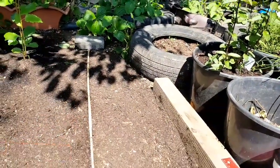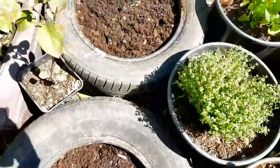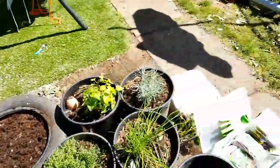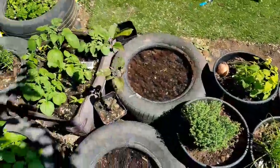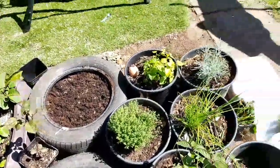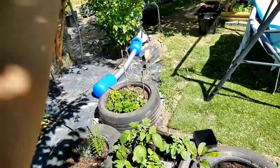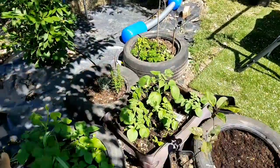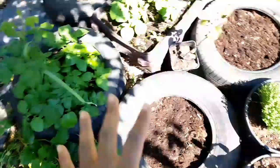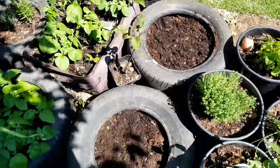Do you remember I had some vegetable peels in these two tires? I was gonna plant some melons in here but I don't have the space for them to run properly. So what I'm gonna do is plant the French beans — they can grow up and give the area a nice screen with nice flowers. It's going to be next to the red currants, black currants, and strawberries, so everything's gonna pollinate. I like everything to just grow together as one happy bunch.